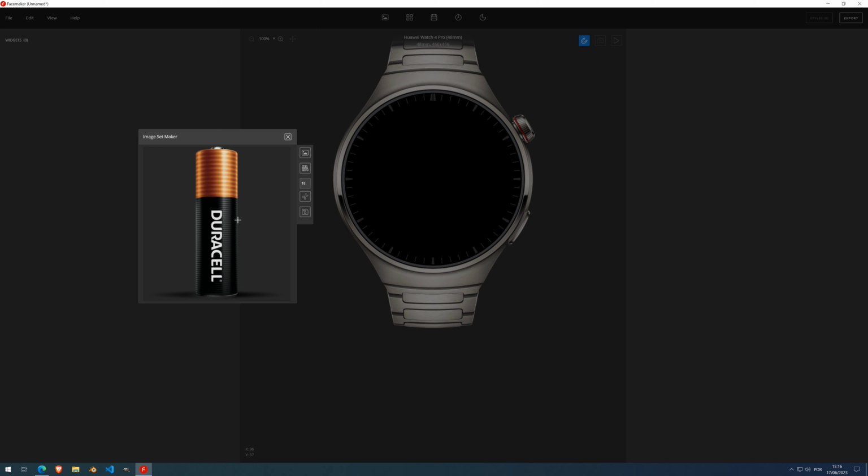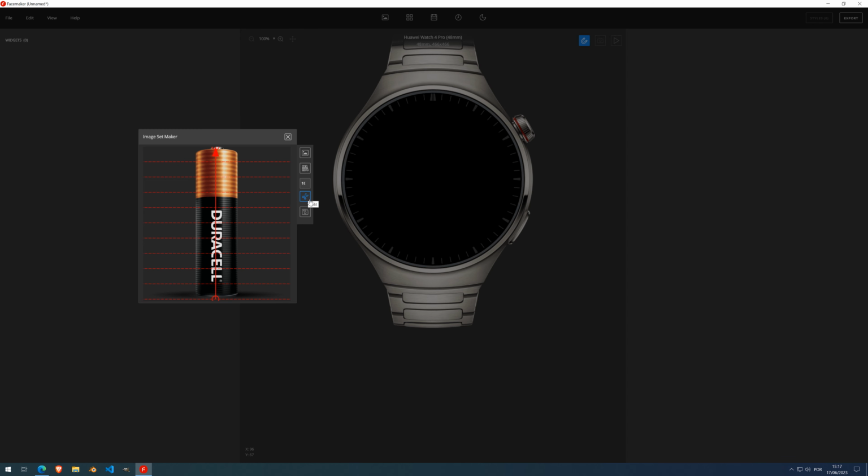So now we have this image, and what can we do with it? Basically, you can click a start point here and the end point here, just like that. And now we can fine-tune it, just like this, and pull it up just a little bit, and the same on the bottom. Yeah, this will work.